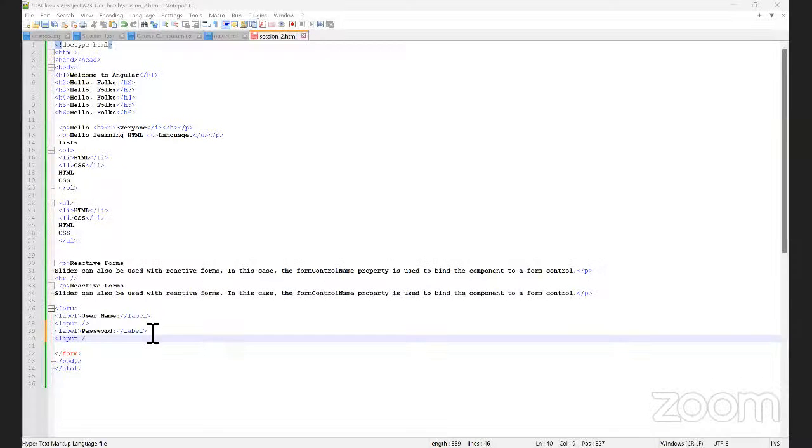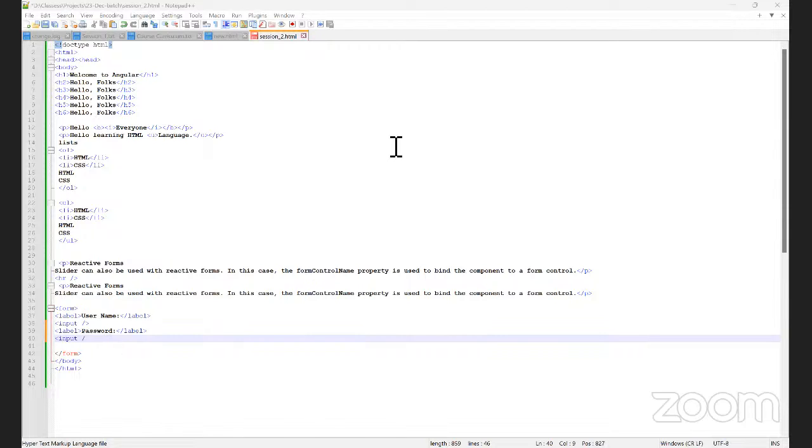See here, I have taken one label and inserted some text, that is username colon, and after that an input, and a label, password, and inserted one input. I'm saving it and running it in the browser.